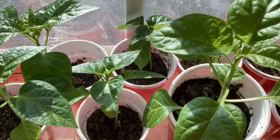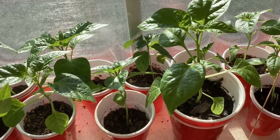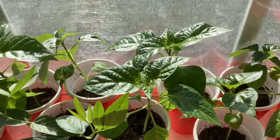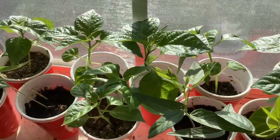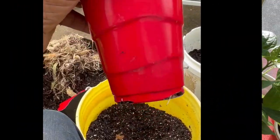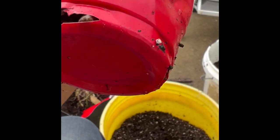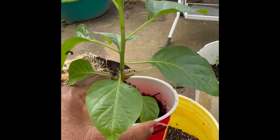As you know, I use the double cup method. This is them here — I have one cup at the bottom and one with the plant. This is how I do it: the double cup method where I use the hydroponic liquid. Once the roots start growing out and they establish, you need to get them out of the cup, so at this point I'm going to transfer them to my buckets and containers.